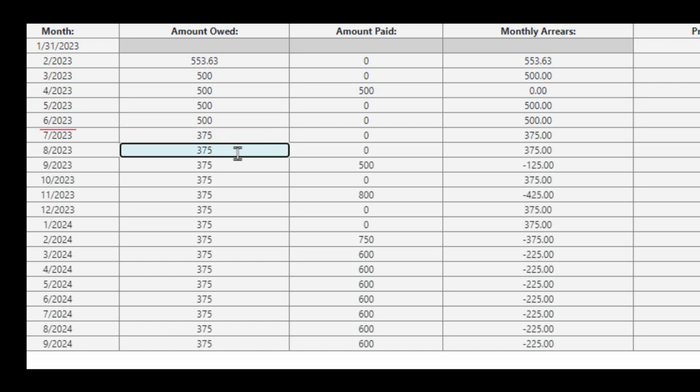Then, Lisa and Frank had a new baby in November 2023, and child support was raised to $425 effective December 1, 2023. Finally, John received a significant pay raise in June 2024, which increased the child support to $750 beginning July 1, 2024.